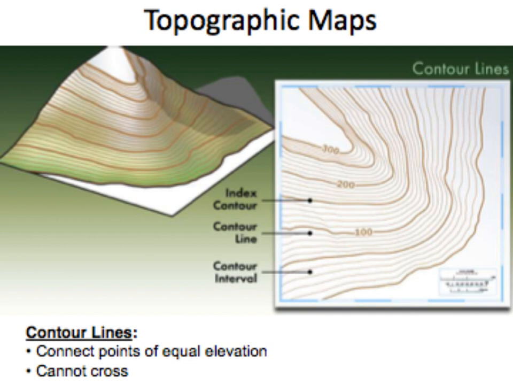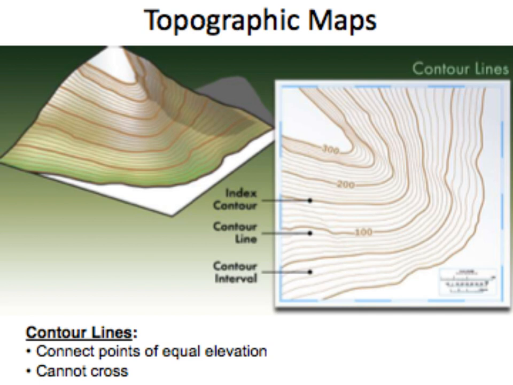And contour lines are lines on topographic maps, and they critically connect points of equal elevation. As they mentioned in the video, sometimes you'll see contour lines that are darker at intervals, and these are usually the ones that are labeled, and they're called index contour lines. So you can get an idea of the elevation of each index contour line because it's normally labeled on the map. Based on the map's contour interval, you can then figure out the elevations of all of the contour lines.